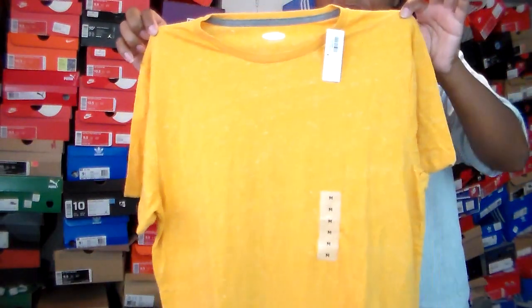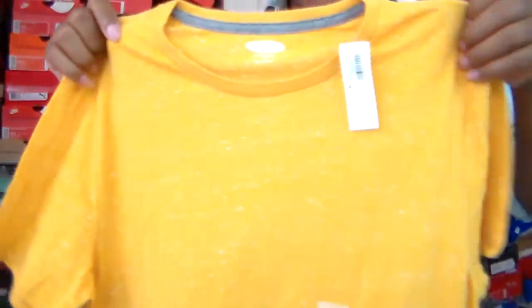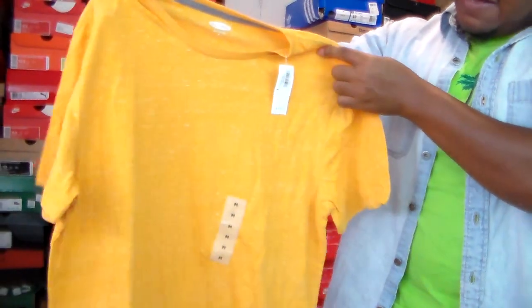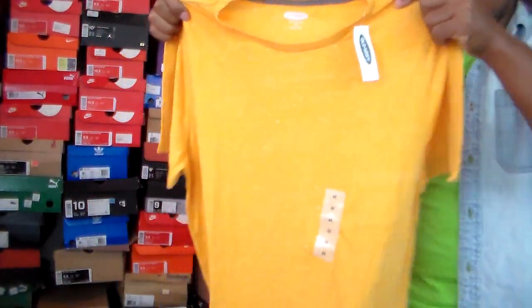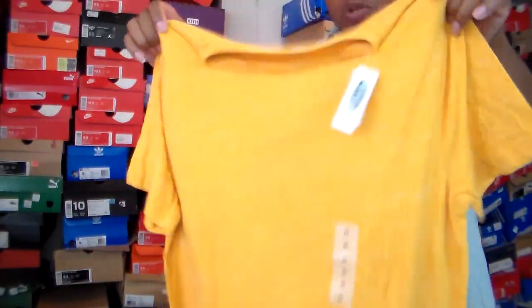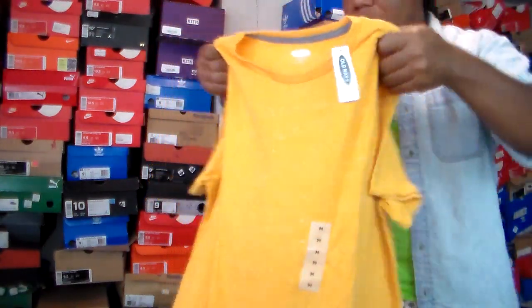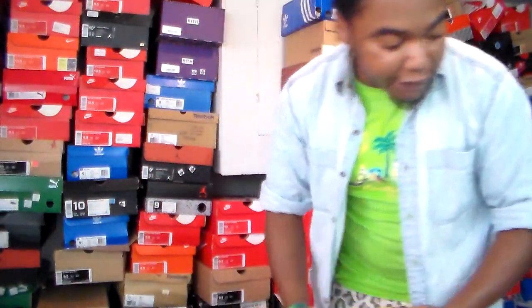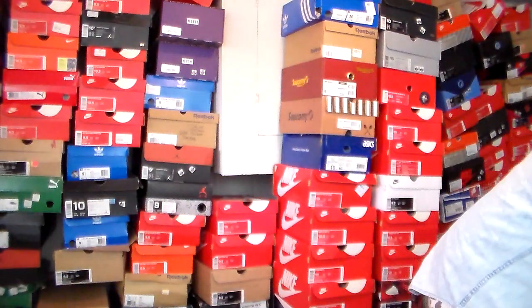So this is another gold t-shirt for the fall. Definitely fly, definitely classic. Now, I actually had another one, a Fruit of the Loom, similar to this almost roughly. Now, it is definitely not this soft. This is an Old Navy brand, size medium, so it fits kind of loose on me. But also check out, you got more of that heather feeling. If you ever seen a heather gray, it has these little speckles through it, and that kind of reminds me of that. So it's more like a heather gold yellow, and definitely nice for the fall. It's like the color of Daffy Duck's beak. So yeah, crazy.